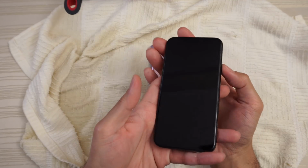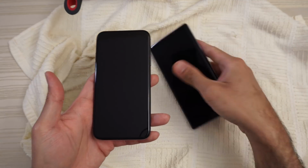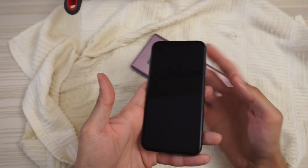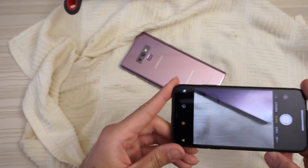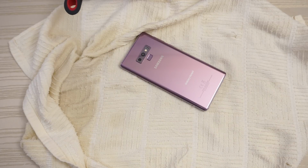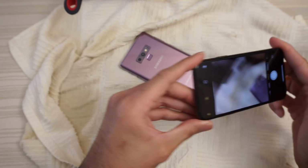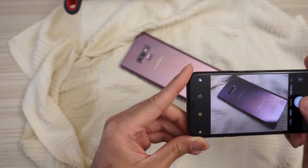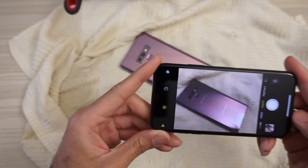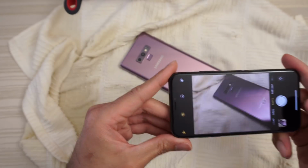All right, so let's open up the camera. Welcome to the all-new Bixby. Well, Bixby's still working. I guess that's a good sign if you use Bixby. Let's turn this back on. Fire up the camera real quick, and let's take a quick photo of this. Okay, here we go. Okay, that live function is still working. I am getting some sort of warning sign there though, probably because the temperature is still a little bit hot, but this phone is working.